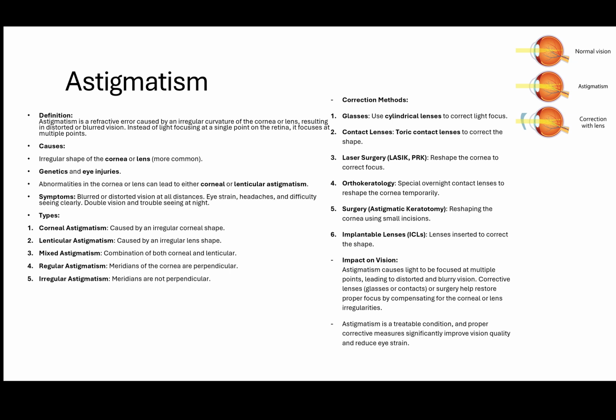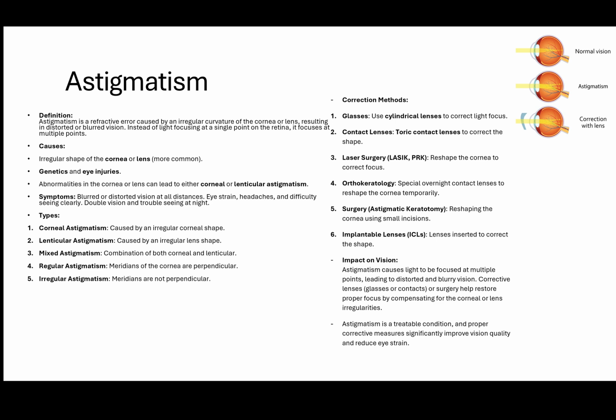We have contact lenses as well, so toric contact lenses to correct the shape. We have LASIK, laser eye surgery. You also have orthokeratology, special overnight contact lenses to reshape the cornea temporarily. So you have lenses that you put in at night, sleep with, and in the morning you take them out. That is something you shouldn't do with regular contact lenses. You shouldn't fall asleep with contact lenses in your eyes unless it's for that purpose specifically.